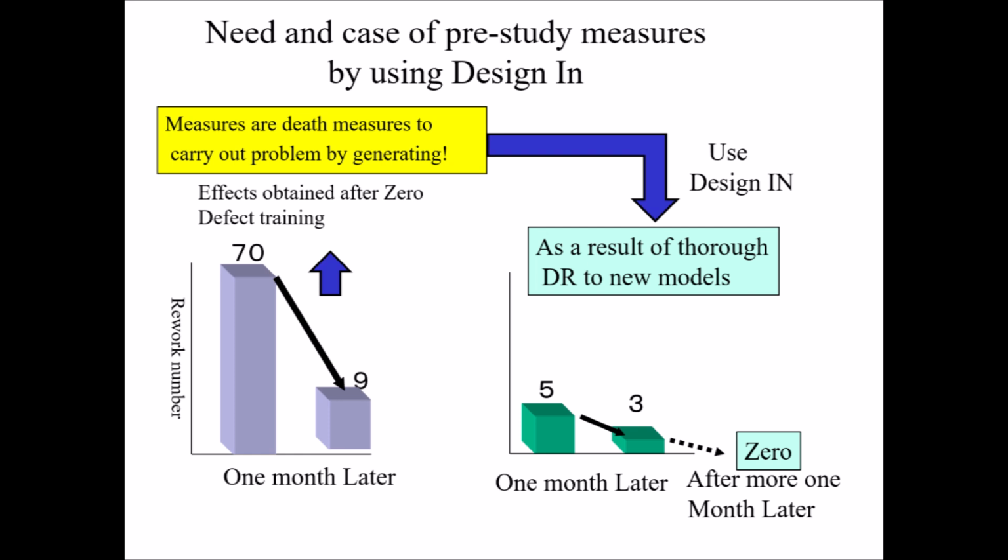Therefore, the people involved in the field participated in thoroughly taking countermeasures against defects in the next new product, and as a result, the number of defects was low at 5, as shown in the middle of the figure. But this was further improved to 3. Furthermore, further design reviews were carried out for the next model change. Then, a plan was devised to use the IT that controls the copy machine as a mistake-proofing measure. As a result of using this plan, this new product achieved 0 defects from the beginning of production.